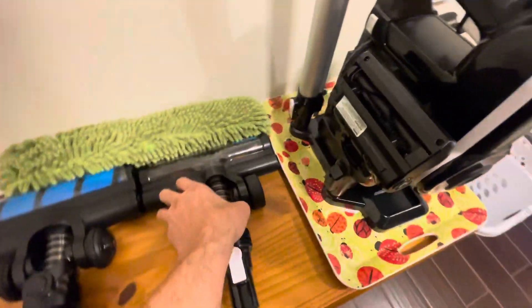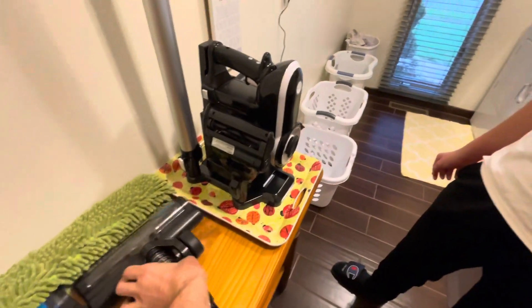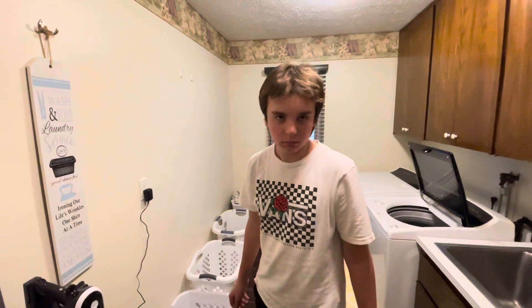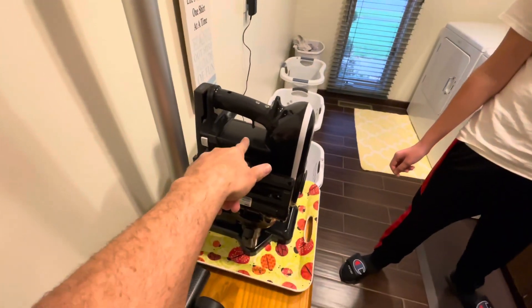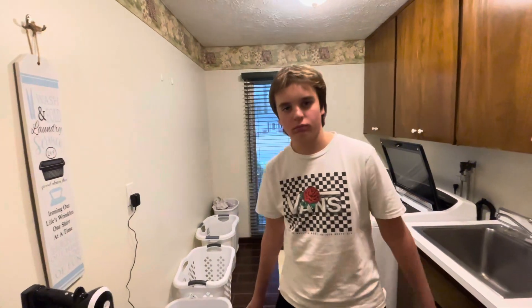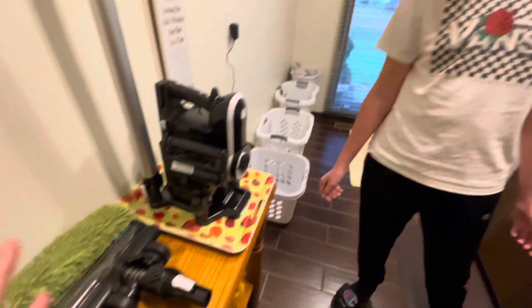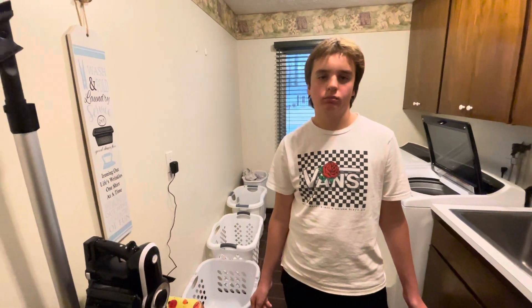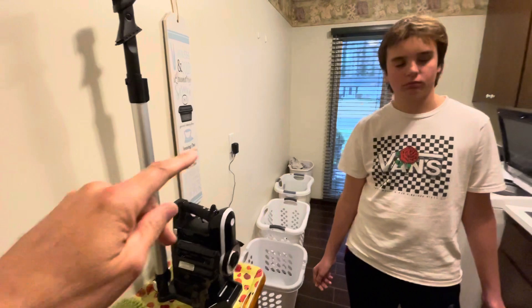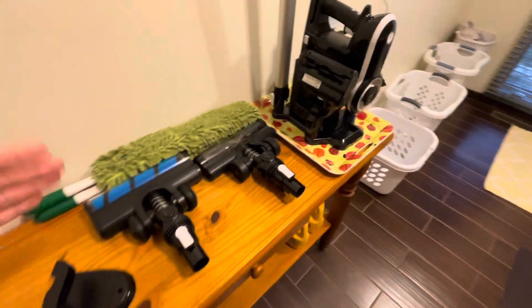The gentleman at the shop said this really isn't as powerful as far as deep carpet cleaning — it just doesn't have the power of a bigger vacuum. They do make a bagged stand-up battery-powered vacuum with a larger battery that lasts about 30 minutes; it's $600 on their website, and he said we could get it for around $500 from him if we feel this stick vac isn't doing a good enough job cleaning the carpets.